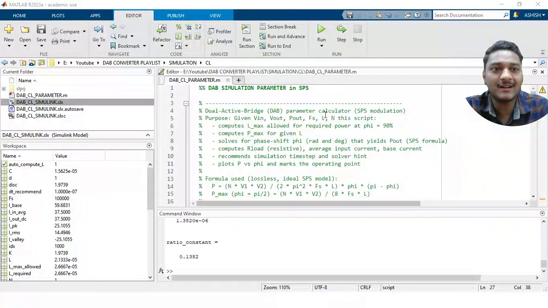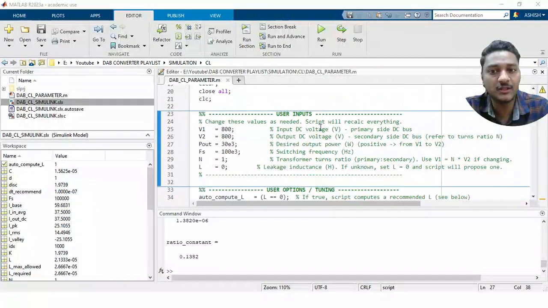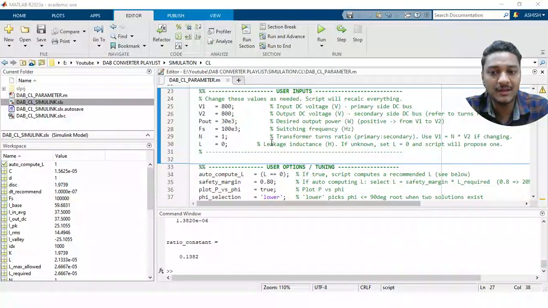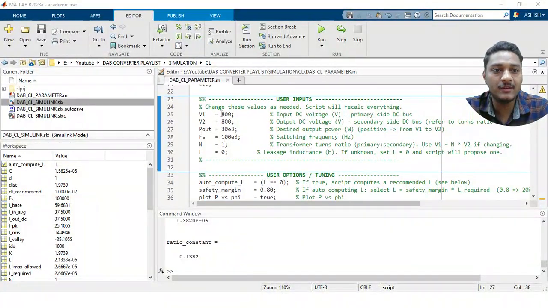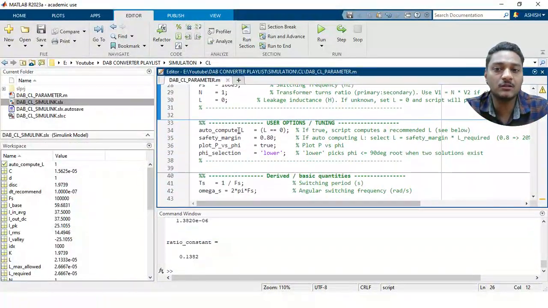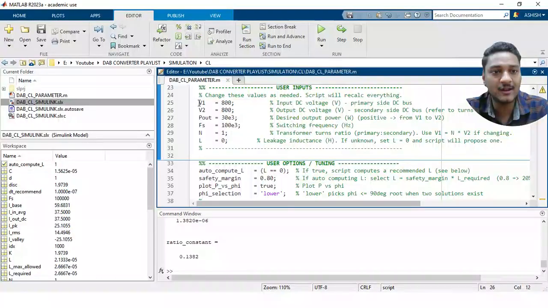The same MATLAB script which we used in the open loop simulation, I am using here as well. Now, what are the parameters? The method which we have used for calculating the values of L and C is approximate, because when we go for dynamic calculation, my V1 and V2 might change. We need to take these things into account.